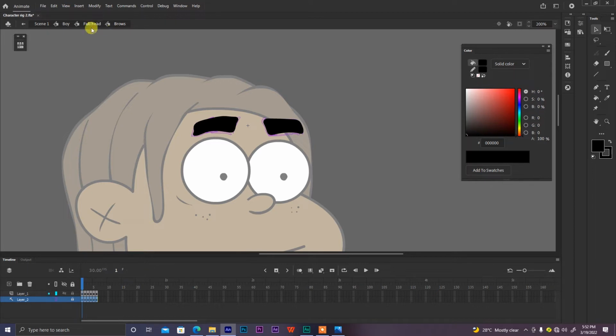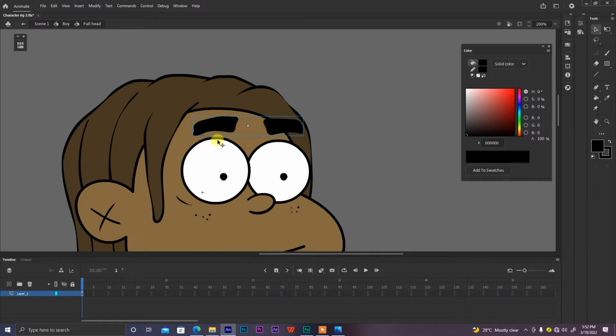Now if you go back to full head, you'll notice you're only seeing our main eyebrow drawing, but we can't see the rough sketch. The reason is that we've ghosted it. So I'll use the same process again to create all other assets. The next thing to do now is our eyelid.